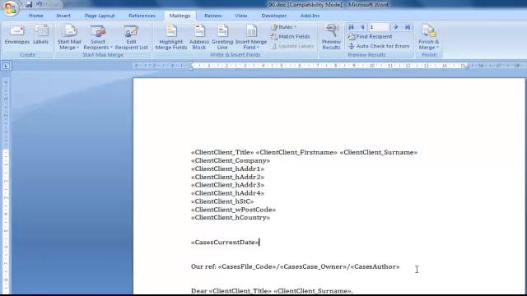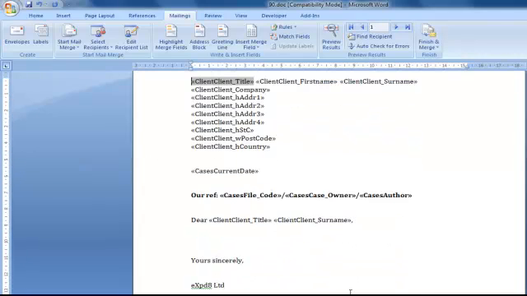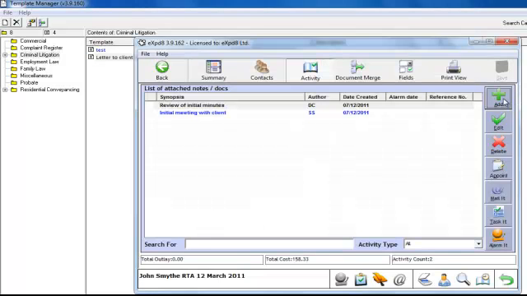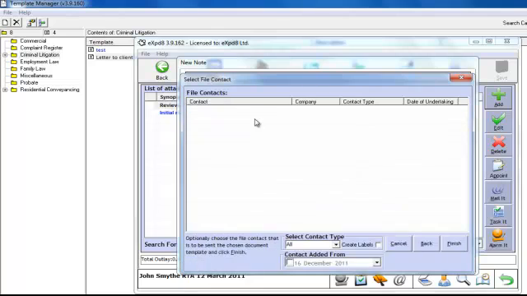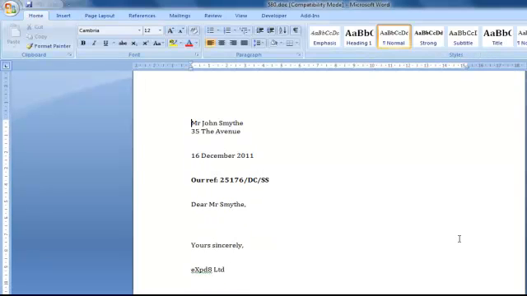So let's say I decide I want the reference to be in bold, and I might decide that it actually printed on the letterhead not quite correctly. I want it down a little bit. Okay, let's try that one out now. Close out of it. Do I want to save changes? Yes, please. Back into our file, and if we go again, add, template, letter to client home, and finish. Again, I print it out. Make sure it's correct. And it's ready then for you to put in whatever body text has been dictated.